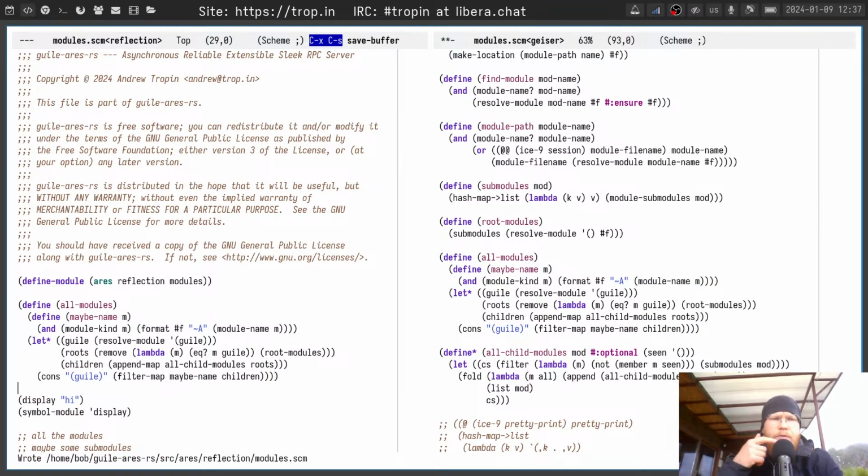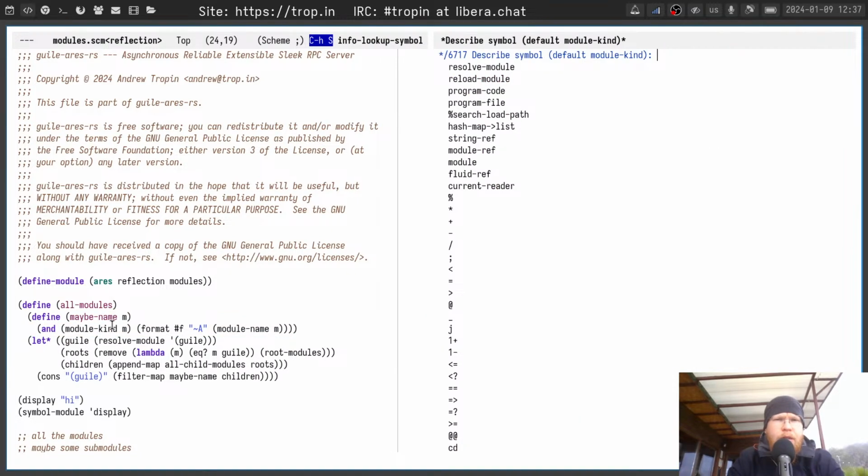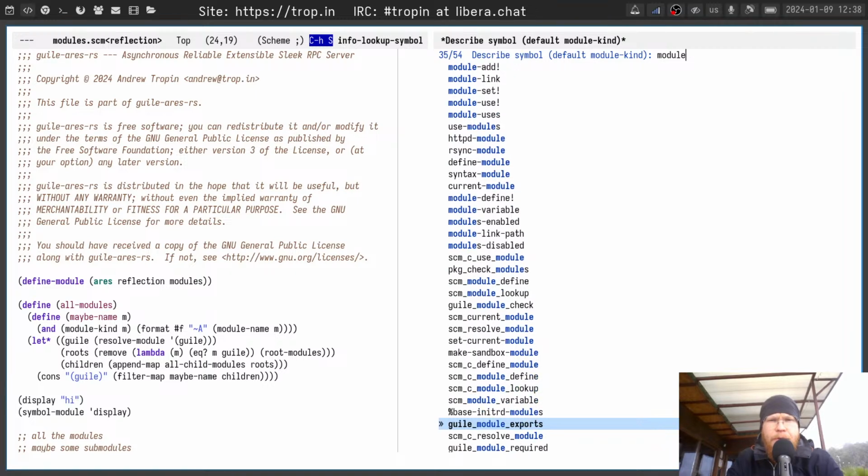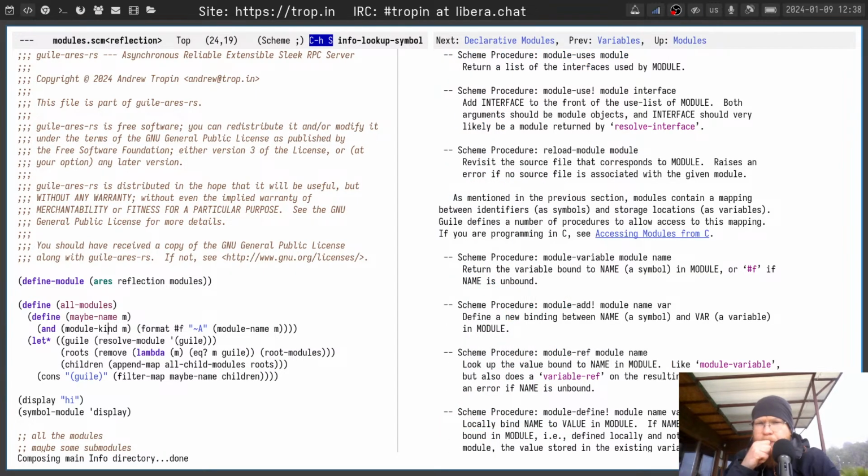Let's see what we have here. Not that much. Model ref, model link, model uses, variable. It returns a variable bound to a name, a symbol in the model.